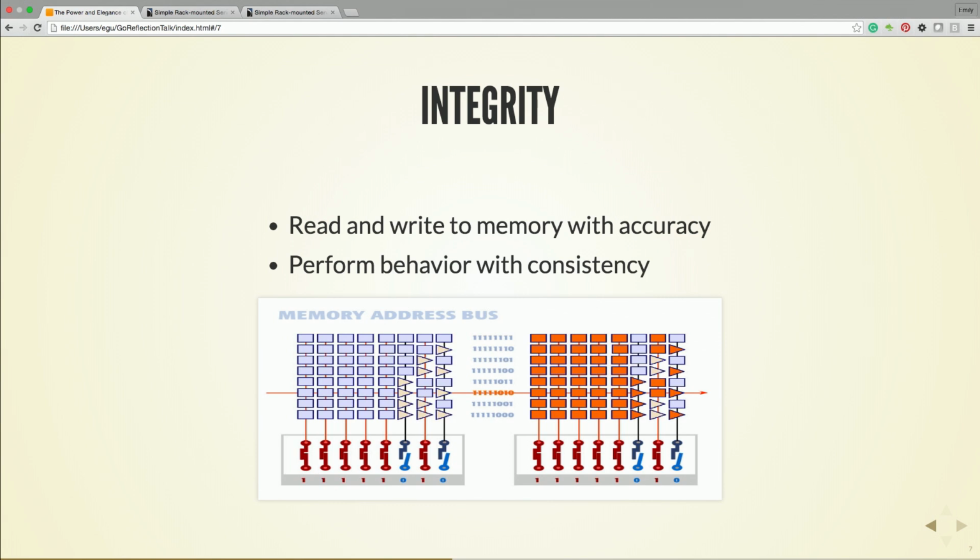Without integrity, what kind of weird bugs could you get into? And how hard would they be to debug? The good news is, reflection provides you integrity. I hope that's wonderful news.